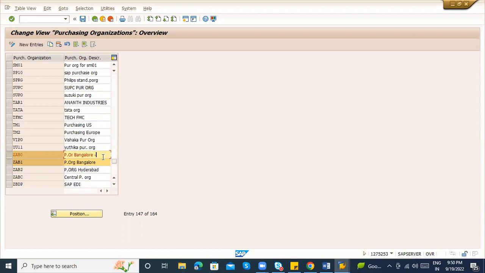Why? Because SAP doesn't know who is the standard person who can approve these special stocks. So I just need to mention that one of the purchase organizations is the standard purchase organization. They can take care of all the special stock.